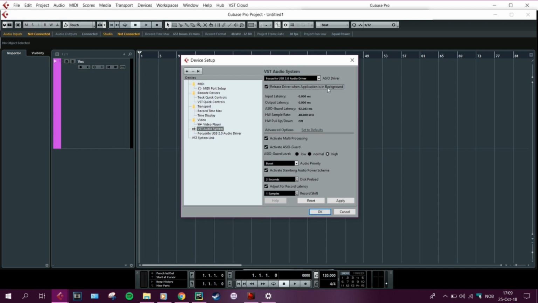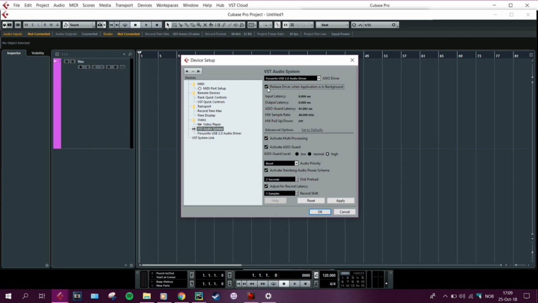This allows Cubase to work with Spotify, so you can go back and forth and listen to reference tracks or mixing or anything. I usually go back and forth with Spotify if I'm mastering or mixing music. Yeah. This makes it a lot easier.